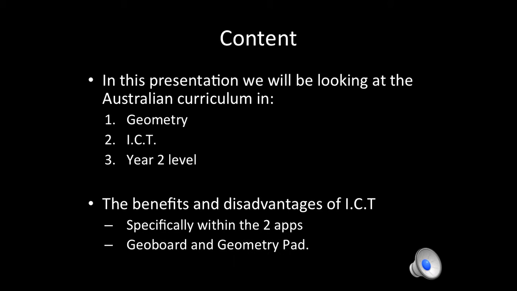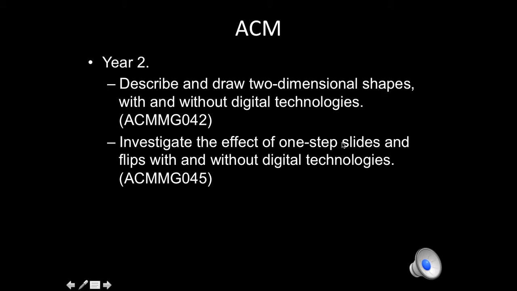We'll also look at the benefits and the disadvantages of information communication technology, specifically within the two apps, GeoBoard and Geometry Pad. For the curriculum, the two strands we're going to be looking at are within the Year 2 strand of the ACARA website: describe and draw two-dimensional shapes with and without digital technologies, and investigate the effect of one-step slides and flips, with and without digital technologies. Both of the apps I'm going to look at is for each of those curriculum strands.